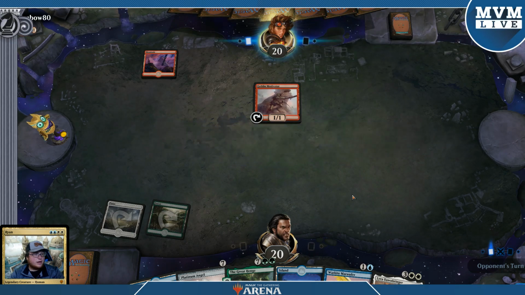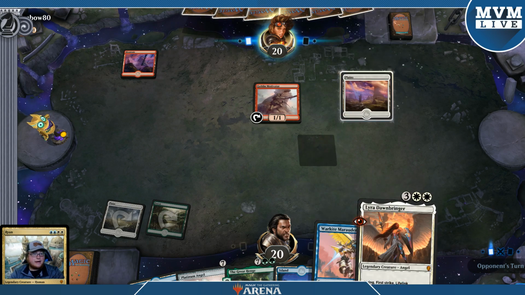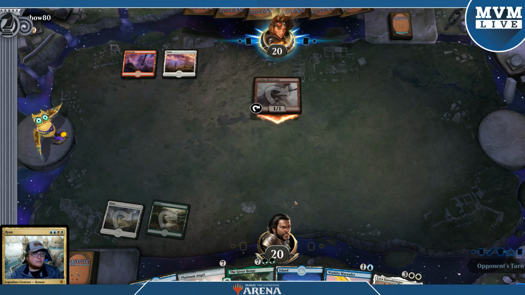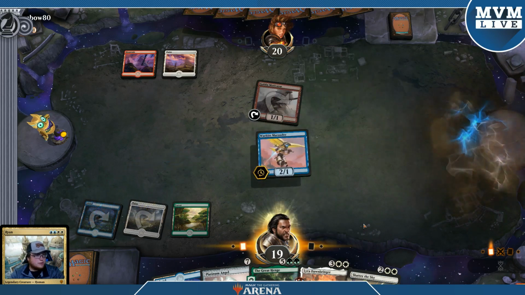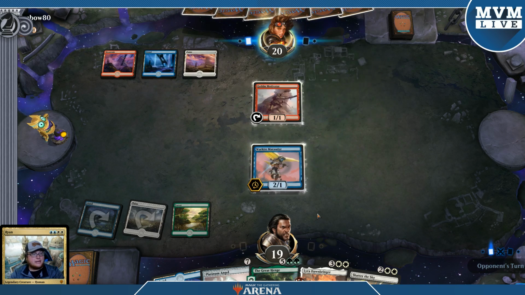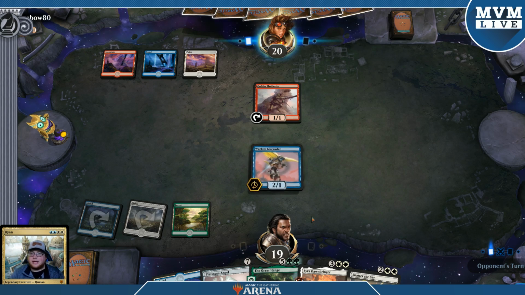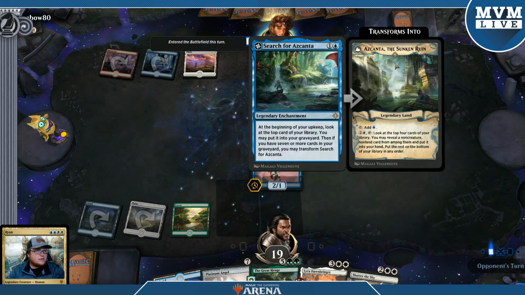Of course, I can't play her for a while. But once I can play her, that would be great. Her and the Great Henge. If I can get the Platinum Angel out, I'm in really good shape. So, he doesn't know that yet, but he's in trouble if he doesn't have any way to get rid of artifacts. Hoping he doesn't. He might. He's playing red. Red is probably the most likely to have something in their deck that can just get rid of artifacts. I haven't seen this card in a long time.